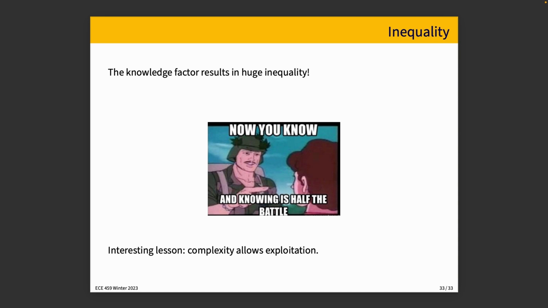A final lesson I think that we could take away from doing the simulations and all of this, and looking at what is the impact of Fastpass and Fastpass Plus, is that the more complex your system, the more likely it is that somebody who's truly knowledgeable about it will be able to exploit it in some way. And it's very likely that they won't keep that to themselves, right? People will tell their friends, or people will tell their family, or they will write a blog post or publish a YouTube video explaining how to maximize your time at the amusement park, and then the secret is out.